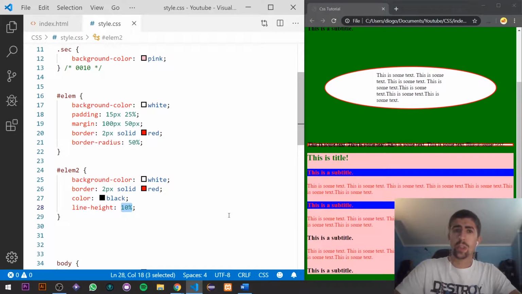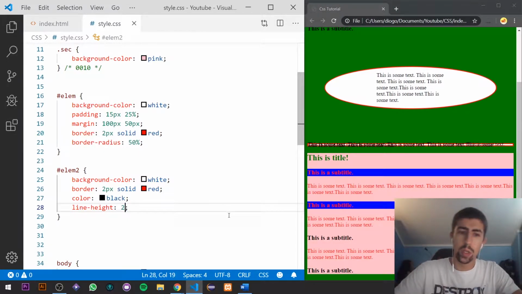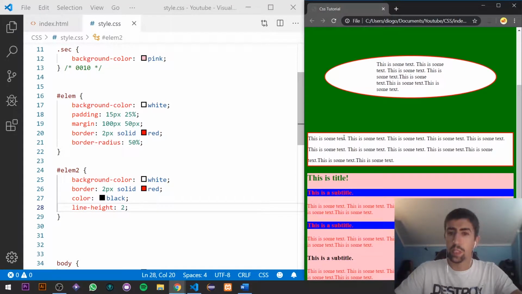Here, if you give it a single number, for example 2, you will see that now the height of each line will be the same normal height of a single line, but multiplied by this number.